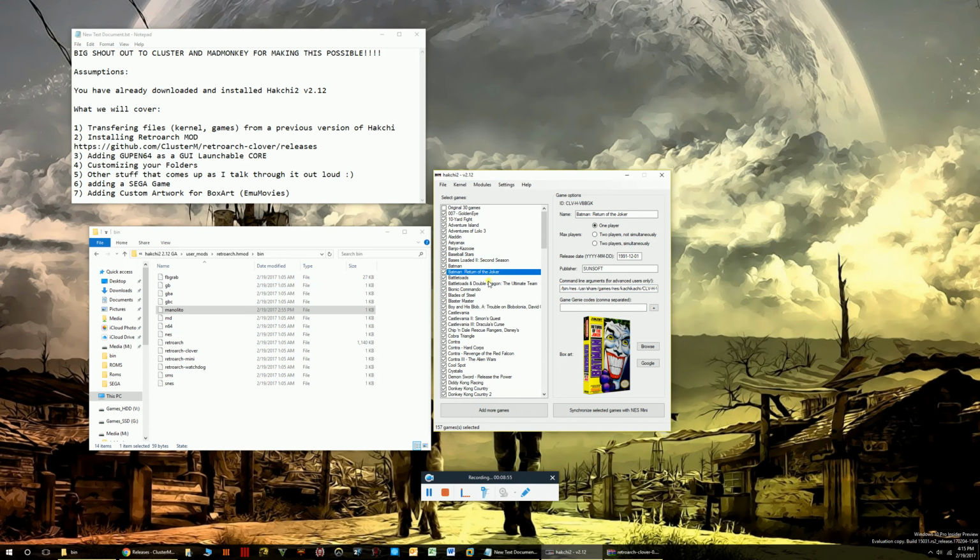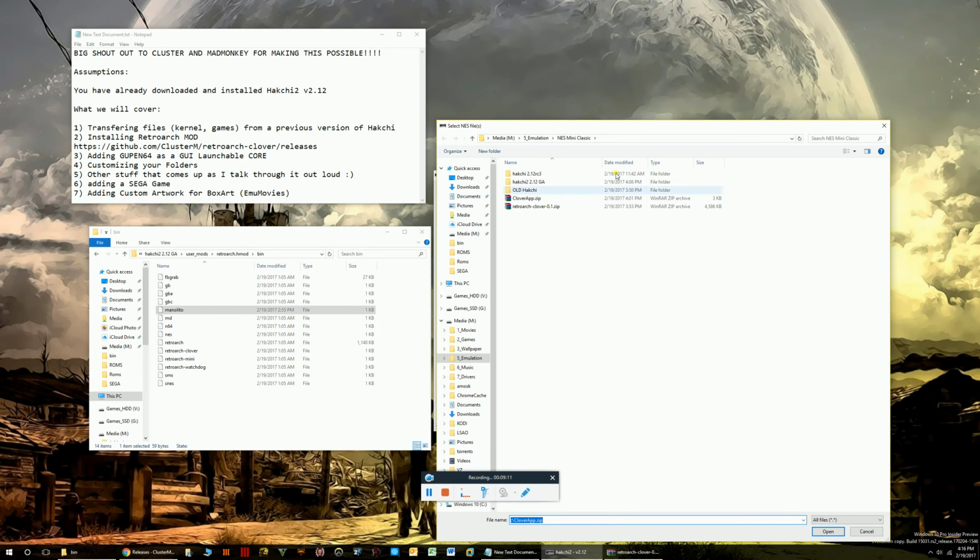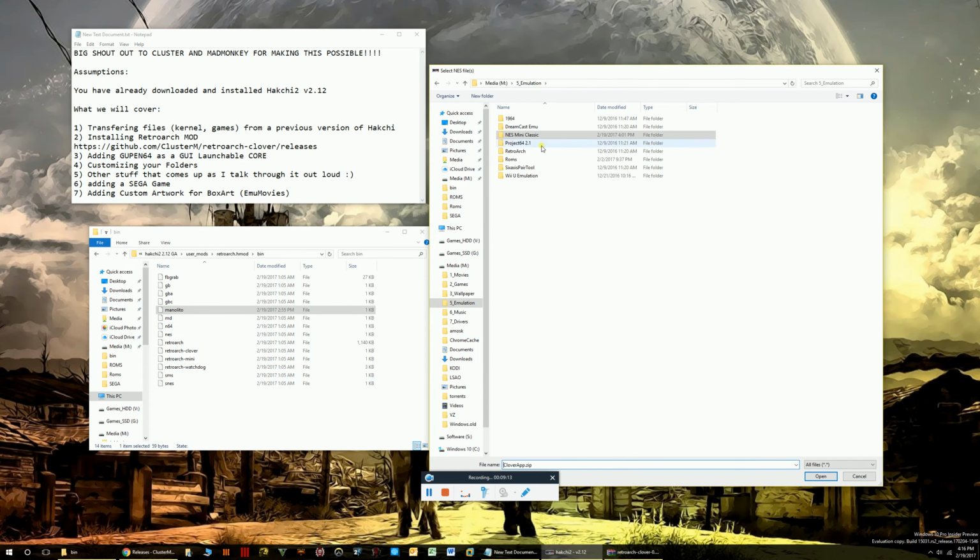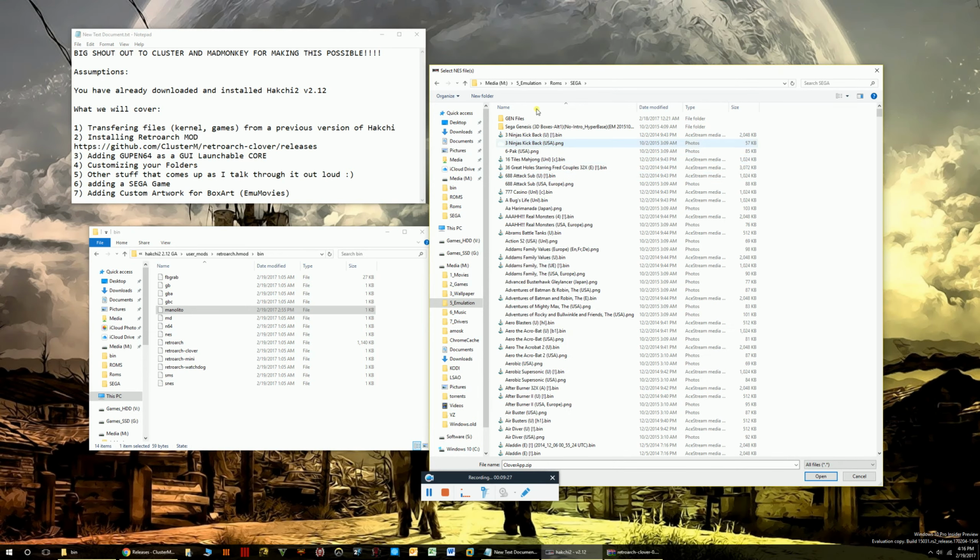So see, with some games, let's pick Contra Hard Corps. This is a Sega Genesis game. It won't by default say bin/MD for Mega Drive, and I'll show you. So if I go here and add more games, another thing you're going to notice when you look for your ROMs, if it's not a Nintendo ROM, it won't default to all files down here. It's going to say NES files and applications. So you're going to need to change this to all files, or you're not going to see your ROMs. So I'm going to click Sega. It's going to pull all my ROMs.